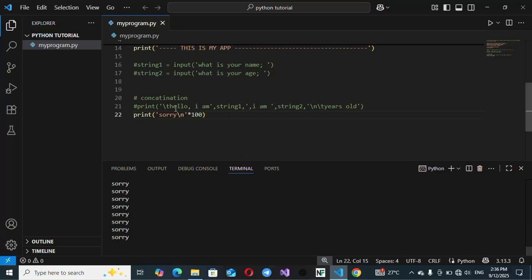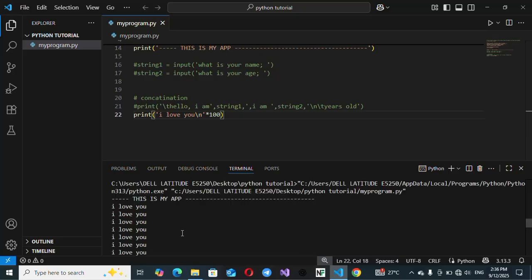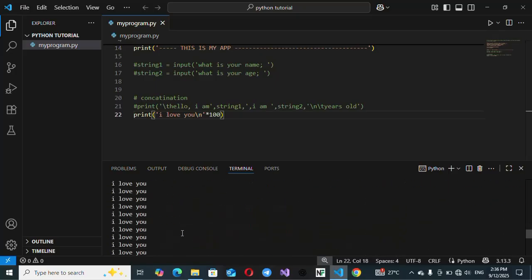or whatever, and do like, I don't know, whatever you want to do. You want to impress your date, you can say I love you. Then you do it, and then it prints it out like 100 times. You know what I'm saying? So you can use some programming rules over here if you want. So this is just it.